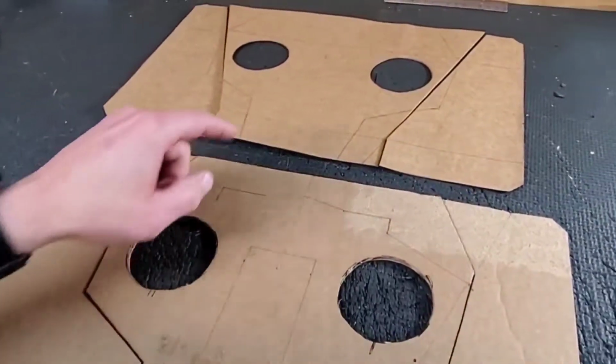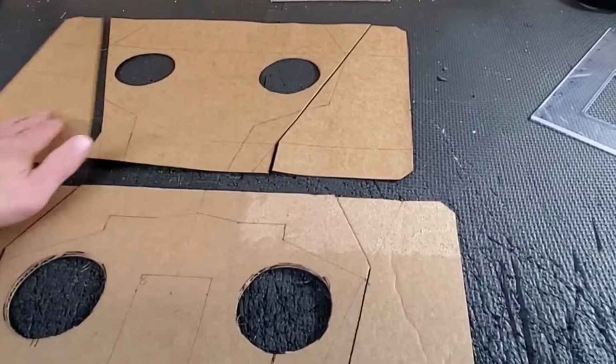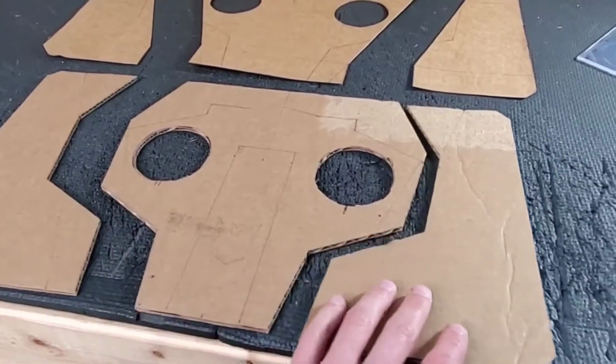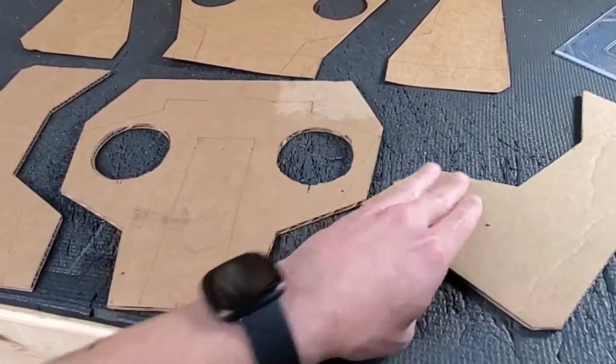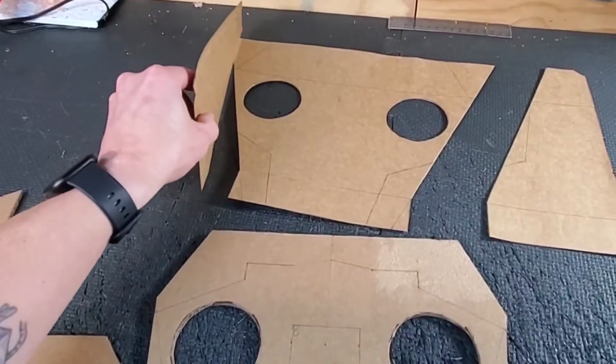Alright, so the first thing I did was I cut my pattern out on some cardboard. This is the front side with the legs. And then this other one is the back side of the cassette with the wings. And they go just like this. And then the legs pop up like so.